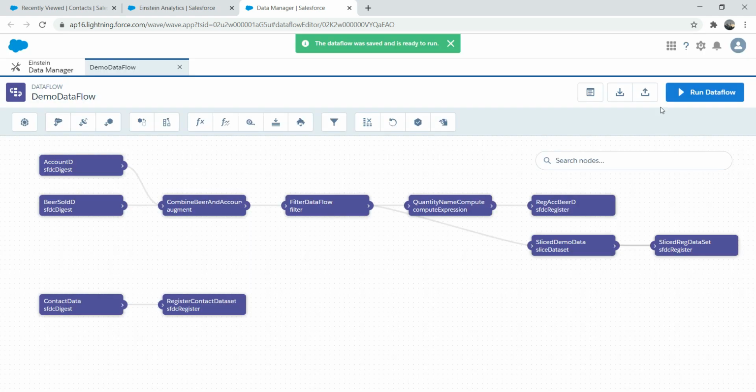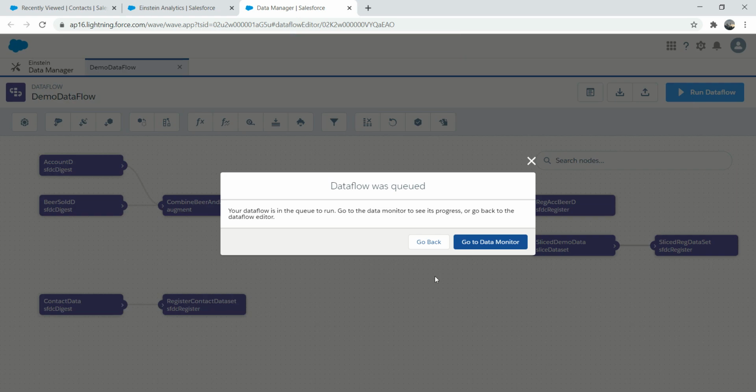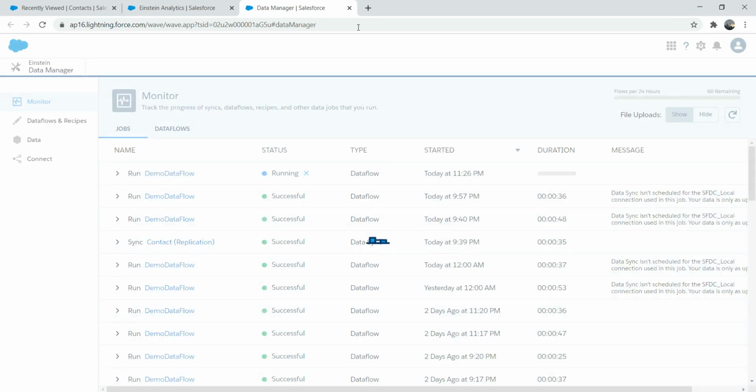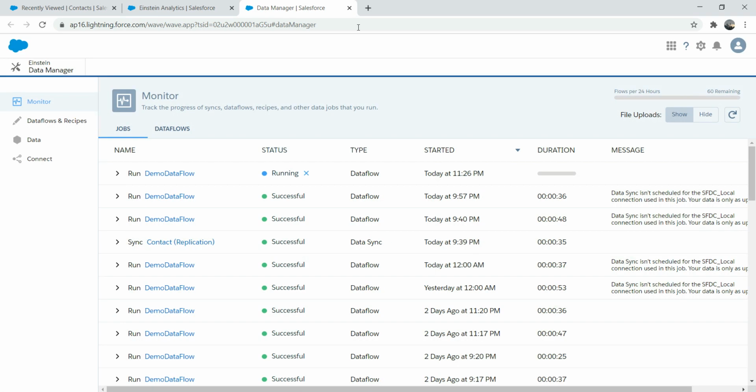So we're going to update the data flow as usual. You know that when you update the data flow it takes some time, right? So let's refresh it. If you think this is a bit overwhelming, don't worry about it. You will understand when I demonstrate the recipes. It's a powerful feature, right?